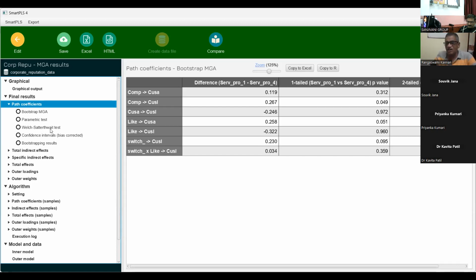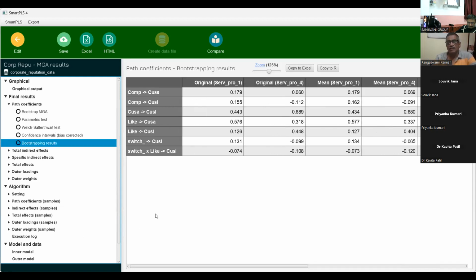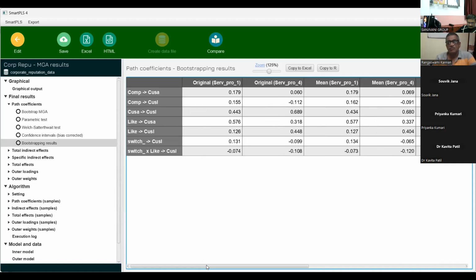If the variance assumption is contraindicated, but the means assumption holds good, then you go for the Welch-Satterthwaite test. But suppose both of them are rejected, that is including the means, then you go for bootstrapping results. Right? So in our case, both are rejected.